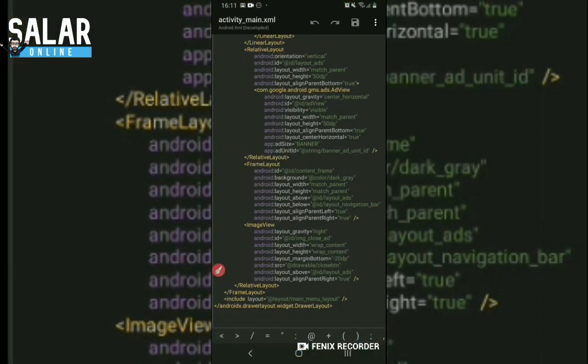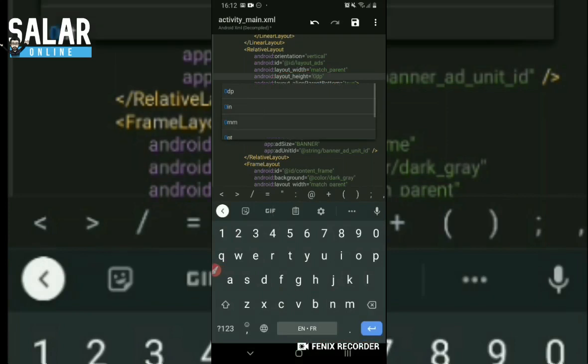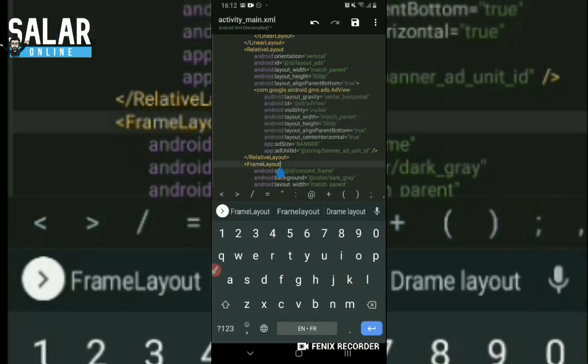So let's go again here and check something also interesting, the type size banner. As you can see, it's like a banner. It's not a full page ad. So usually the way we can remove the ads is by changing the dimension. By changing here, let's say the height here in the ad view, we make it 0. You take this value here and change it to 0, and then the ad will never show. So actually the ad exists, but you cannot see it. Everyone shows this, how we do it. I'm not going to do the same here.